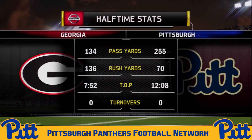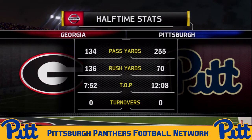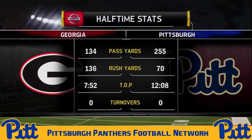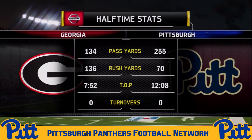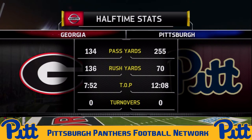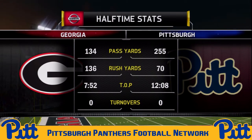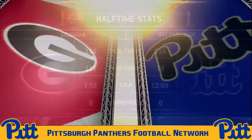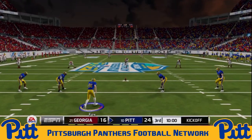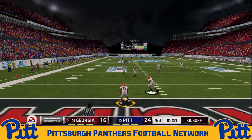At halftime, taking a look at the midway stats — Pitt is airing it out, one of the most prolific games for C.J. Kirk this season: 255 yards, no turnovers in the first half. Pitt's running game not a lot to show for, but they don't need it when they're racking up big plays like that. Georgia, on the other hand, very balanced offense — Carter Ford over 100 yards passing, rushing for over 100 yards as well. Tyler Stewart looking very good in the backfield. The Bulldogs will receive to start the second half, trying to even up this scoreline.